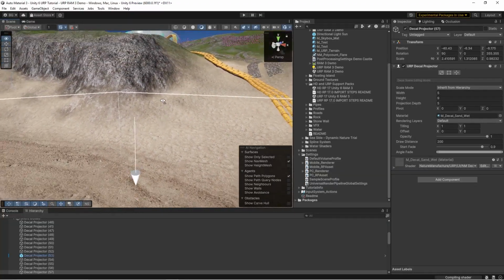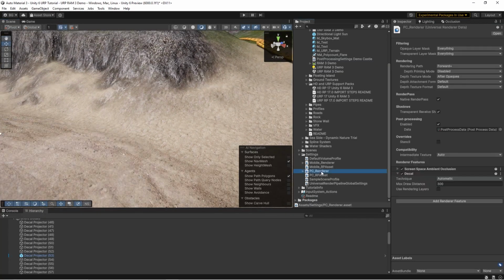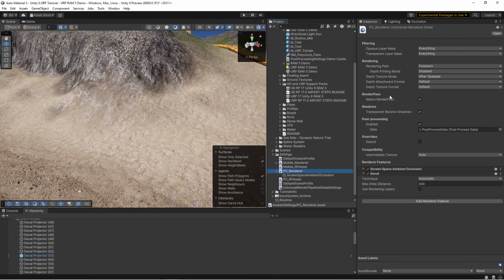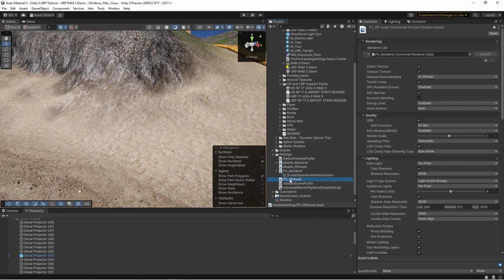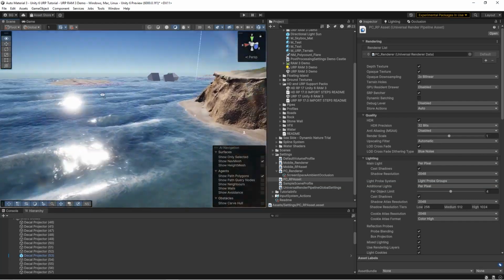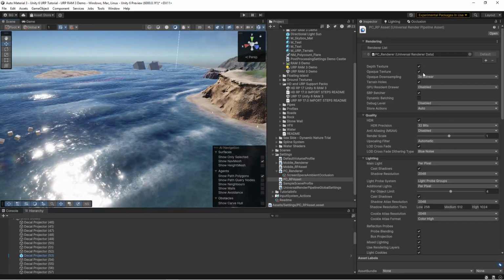Okay, it's still compiling, so what next? Let's go to the renderer and set up a few more things. In the URP asset, remember to have depth texture and opaque texture turned on, because without these two options it won't work. In Unity 6 it's turned on by default, but for lower URP versions you have to check this manually.